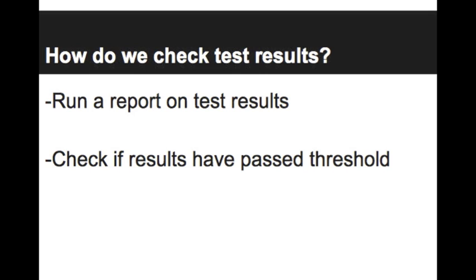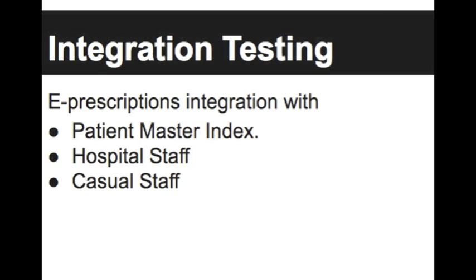Before implementation, IT staff will run a report of all the tests conducted and generate results showing whether they have passed the threshold value of 90% accuracy. If the testing has failed and the accuracy is below 90%, it has to be recommenced with investigations made as to why there were errors that have occurred. If passed, then it can be moved on to the implementation and training stage of the system.